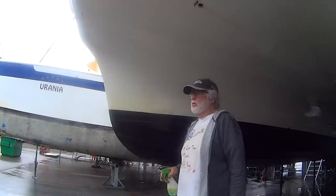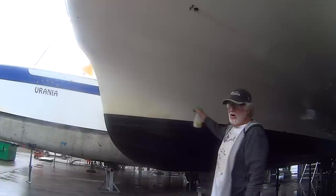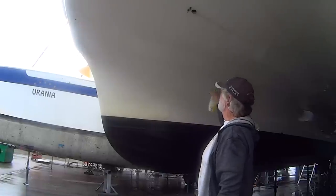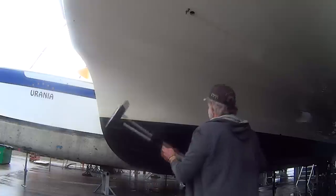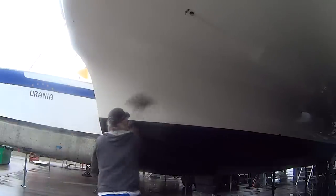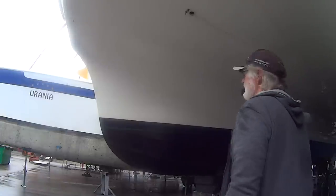This is Cleanerworks gel coat cleaner and restorer. It works pretty well. I just spray it on, and then give it a tickle up with a brush. See, it really pulls those stains out of the gel coat. Great stuff. And then you just hose it off.